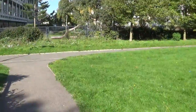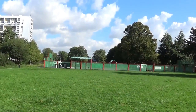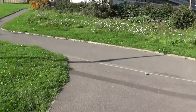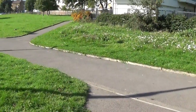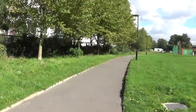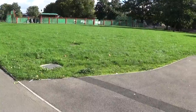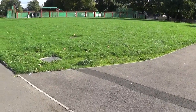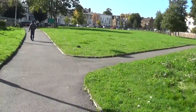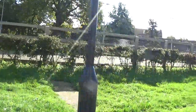So this is part of Brixton, like I say, and it's Loughborough Junction. Loughborough Junction is just over there. You can see, peeping through the trees, the railway bridge. And there's a little small station there as well, Loughborough Junction train station. But this has all changed since I was last here. They put all this stuff here, and I don't know, is it a football thing? It looks like basketball or some sort of thing anyway. So it's pretty cool, man. I like it. And as you can see, it's a nice sunny day.